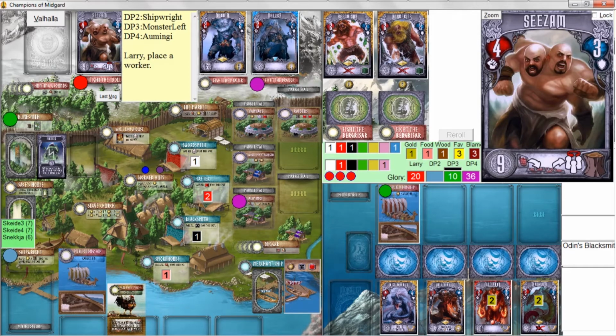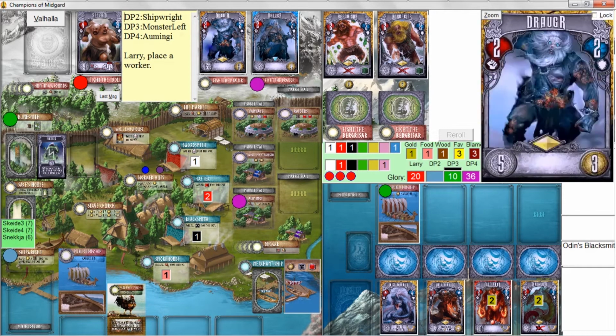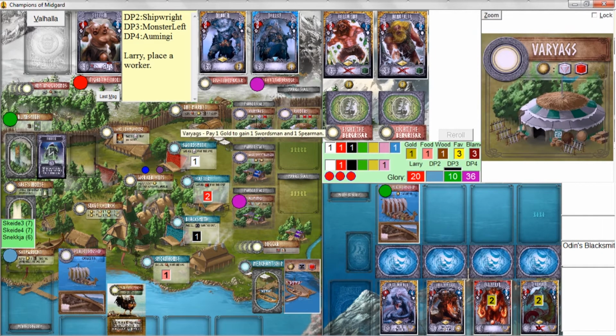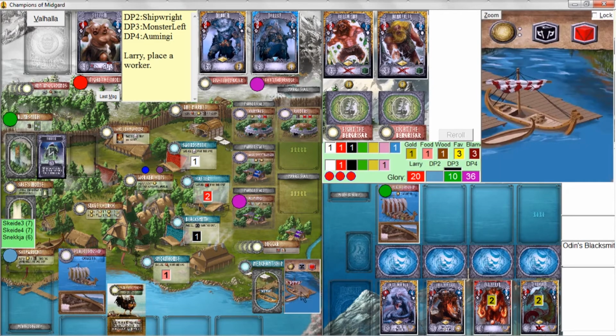I've got 4 dice, probably can get more. I've got a wood, so I can always go back to Raiders. And I have a gold, so I can go to Variags if necessary. And I can get dice. Nope. Yep, merchant ship is still available too.